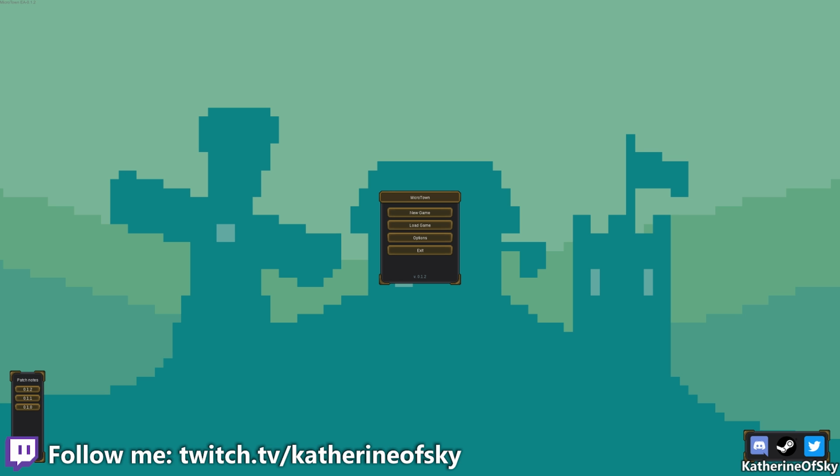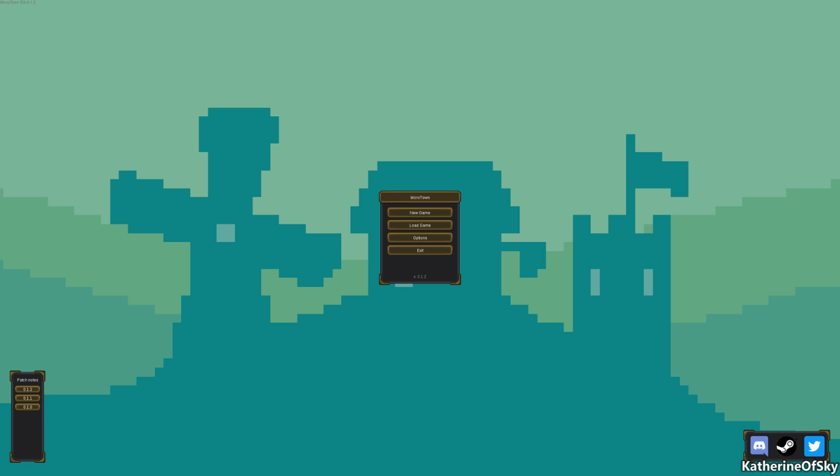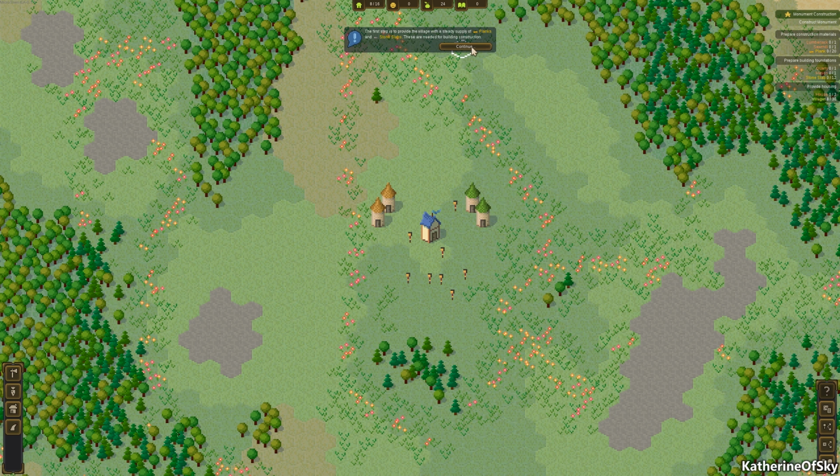Please keep in mind that I have played through the entire game before making this overview video so that I could give you a really good idea of what it's about. Now, this is a production chain, resource management kind of game, and it's adorable. It has tiny little people and tiny little houses, and it's built on a hex grid.